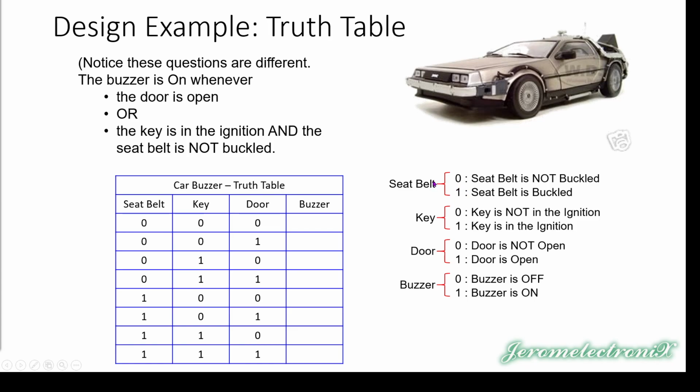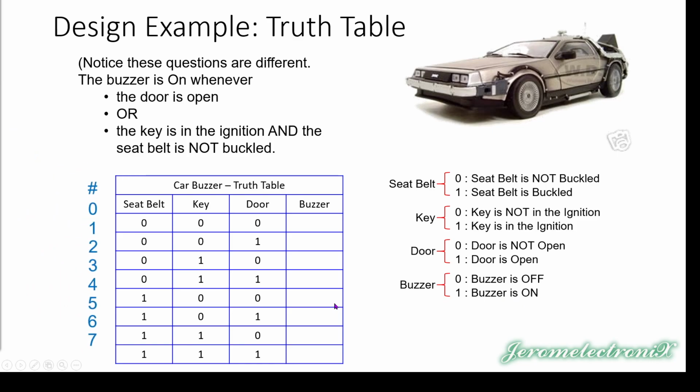We've also defined the seatbelt. 0 is not buckled, 1 is buckled. The key, 0 is not in the ignition, 1 is in the ignition. The door is closed for a 0, and door is open for a 1, and the buzzer means off if it's a 0 and on if it's a 1.